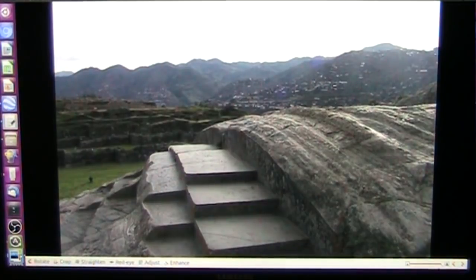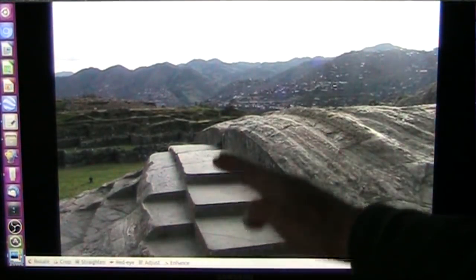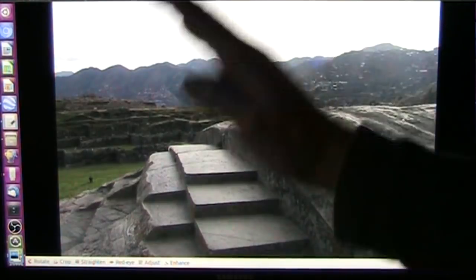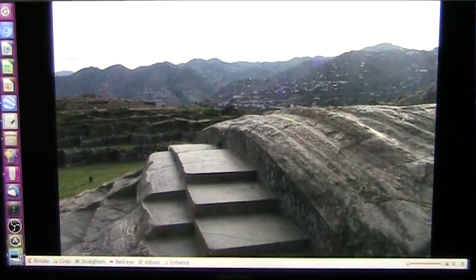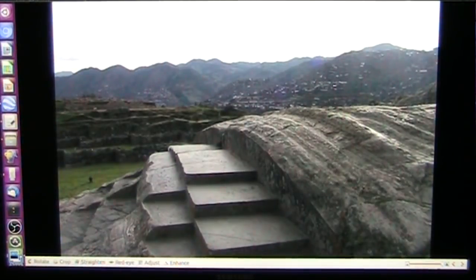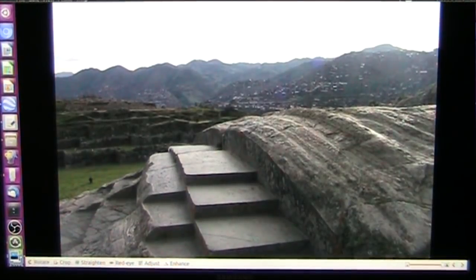There's no slots, no holes, no nothing. And that's why they've always said, ooh, how did they do it? Well, they made them when they were moist. They literally sliced in and down, picked it up and took it, sliced in and down, took it, sliced in and down, took it away. That's how they did these things. And there's so much was done while these materials were moist. The work was like a tenth of what we thought it was. They weren't digging through solid stone. They were just literally slurping it out like it was putty.